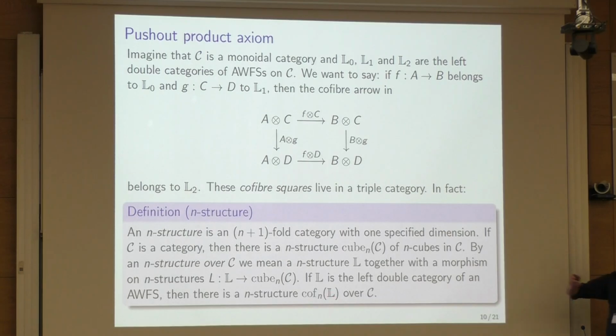So what you could imagine is that here we have the n-cubes, and then you can take a big push-out of all the vertices except for the final one. This induces a map from this push-out to the final one, and then we can require that to belong to this class L, and that gives me a new n-structure, which I will write like this.